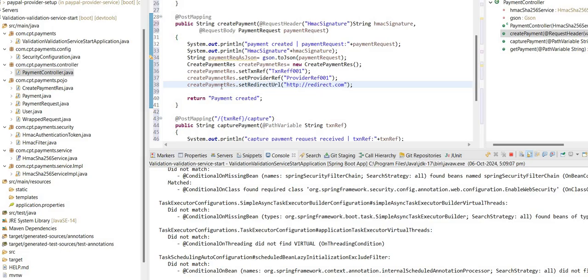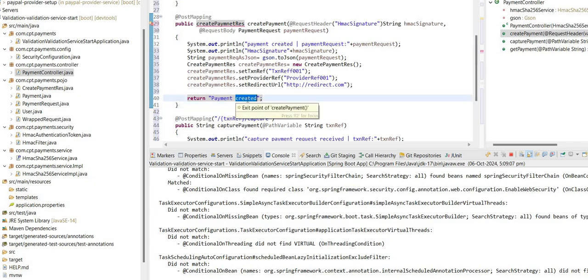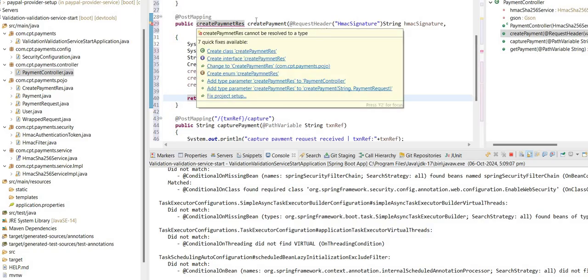And here I'm going to change this string to this one, the return type is going to change. And here also there is no need to provide this dummy data. I'm just giving the same create payment response.